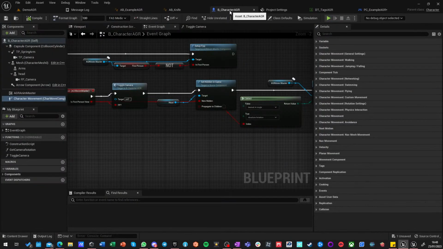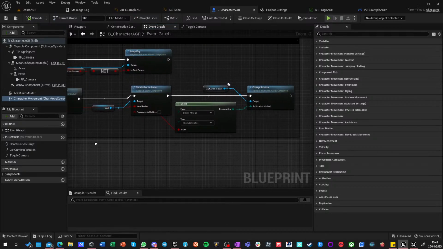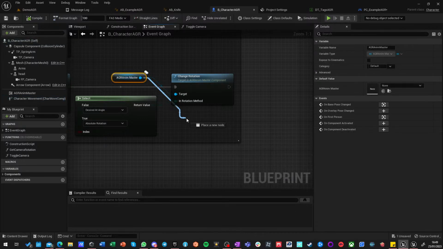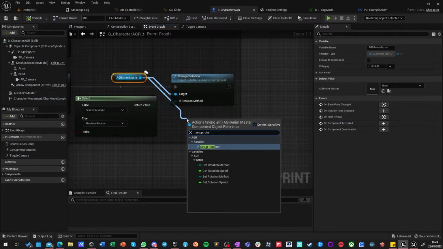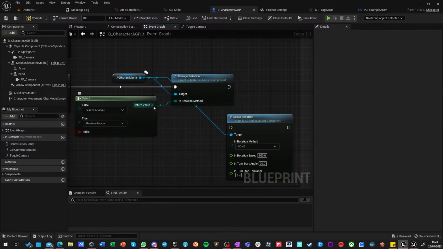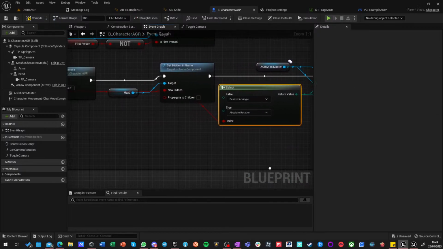Okay. So I'm gonna see if I just found another bug, if this change rotation doesn't work, but setup rotation does. If it does, then I can do this.